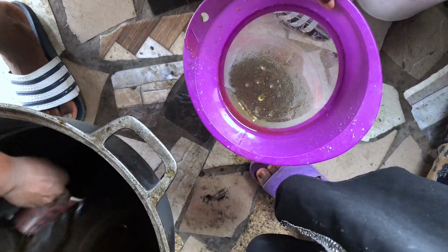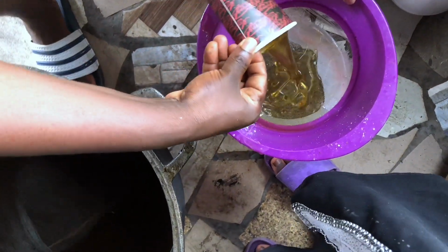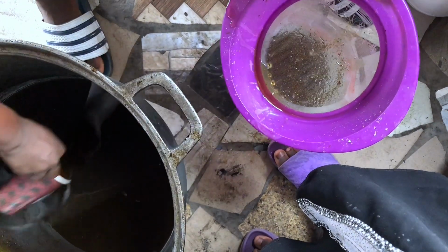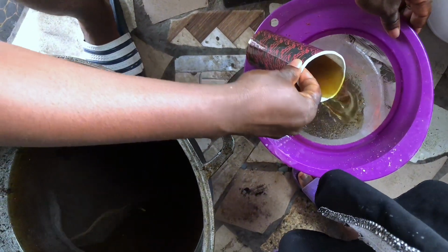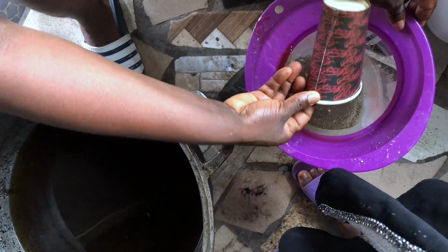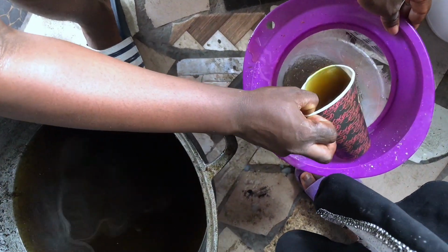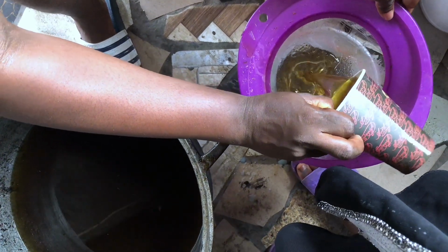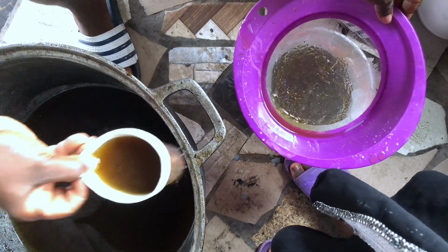It's so cheap. Just go to the slaughterhouse, tell them that you need the fats, they'll gather it up for you, and you just come and do it the way I did it. Just wash it, put it in the pot, boil, and the oil will come out itself. If you have lots of water in it, just strain the water and keep it somewhere. It will still release oil that you can remove, and then you fry the rest until you have no water left, and strain it.